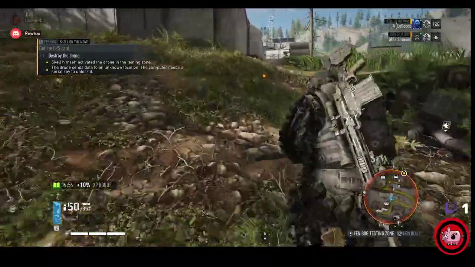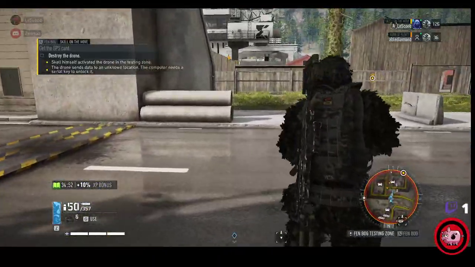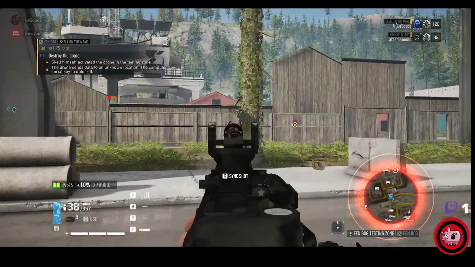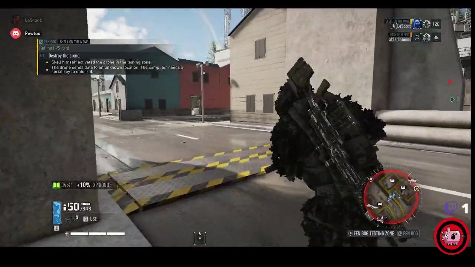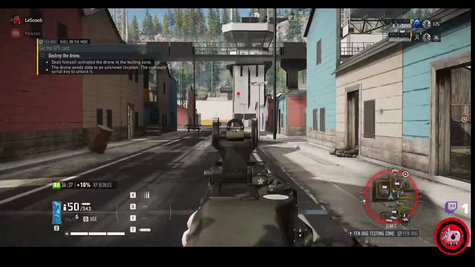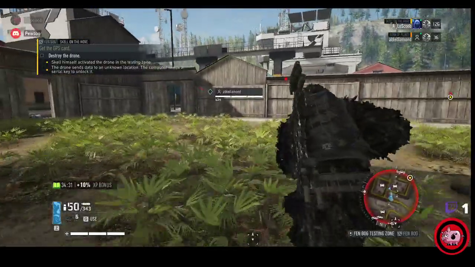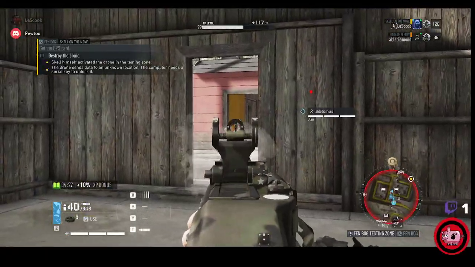I just got a skill point. Nice. Contact. Whoa. Down. I'm not rendering everyone for some reason. I don't know why, but it's okay. Very grumpy guy. It's halfway up the tower.